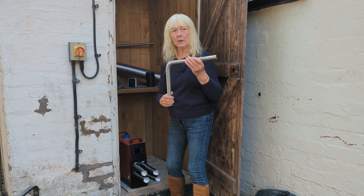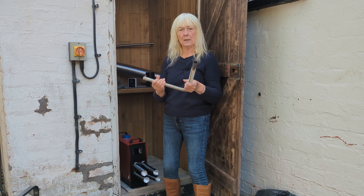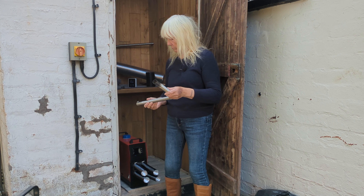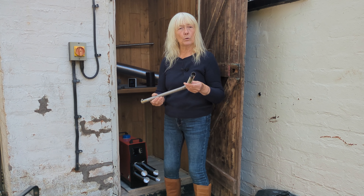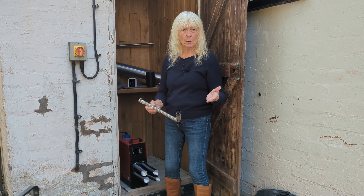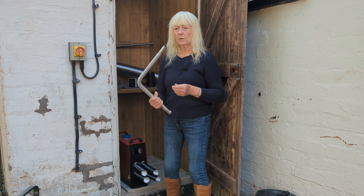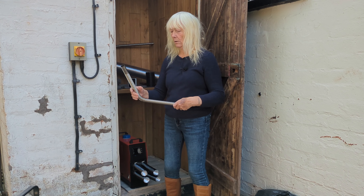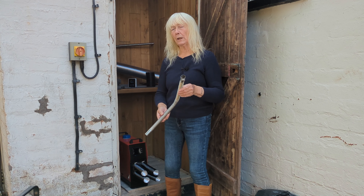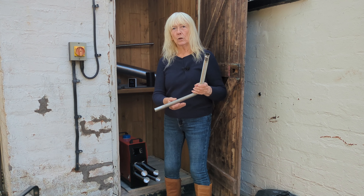So here's the exhaust — let me tell you about this first. You can buy a plate which is exactly the right size for all the bits and bobs that go out of your van. Put the plate on, put this exhaust on — you're going to run it out of the van and underneath, away from you. Do not put it too close; you don't want any fumes coming in. That's the idea, and you can find all this online, but I'm just telling you what we've done.